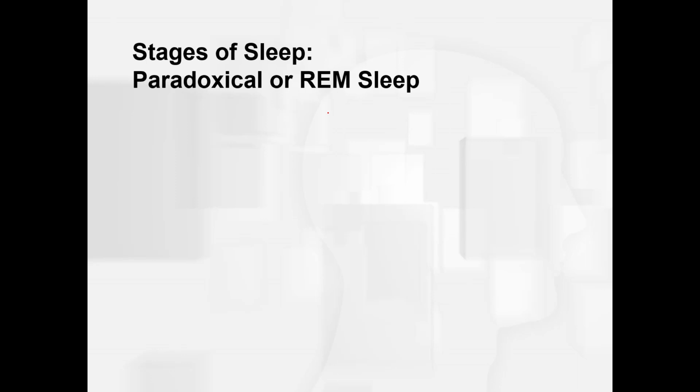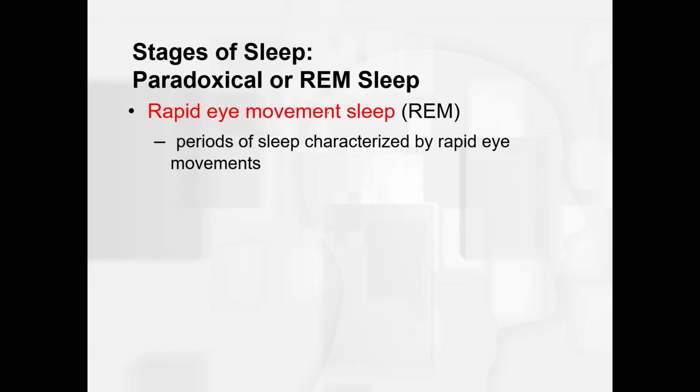Rapid eye movement. So that's where the REM comes from. One group, which is why it has two different names, was looking at eye movements in people hours after they were asleep. They said, they're in this deep sleep, but their eyes just started moving suddenly. And so this rapid eye movement sleep is basically characterized by rapid eye movements.